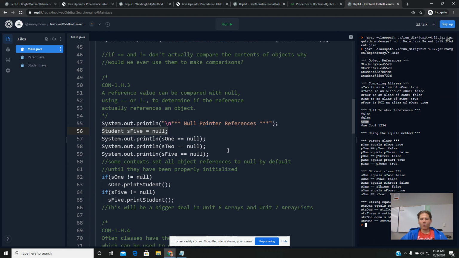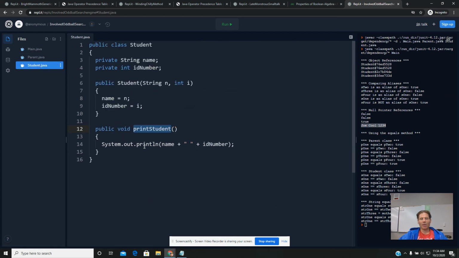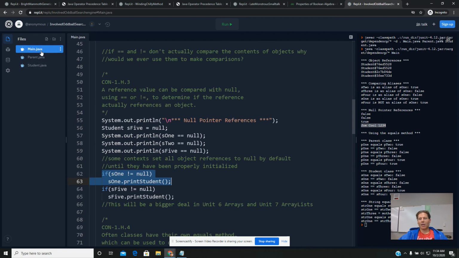And so we're going to have to be real careful in those cases, because sometimes we might take a null reference and try to do something with it, and then we get an error message. So a lot of times we'll write protective code. Like, for example, I want to print the information of student one, but I only want to do so if I'm confident that S1 isn't a null pointer. And the way I wrote the method is it'll give me the name and the ID number. Okay. But if I tried to do that on a null pointer, I'd get an error message.